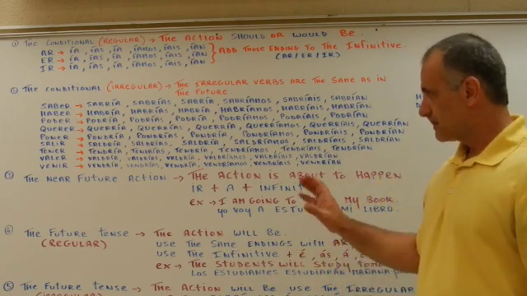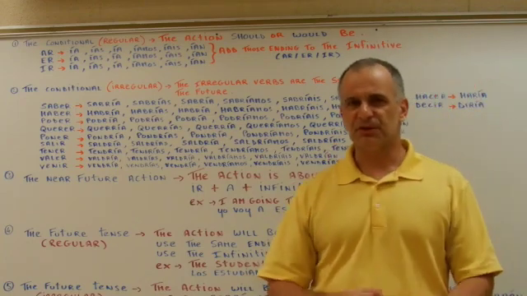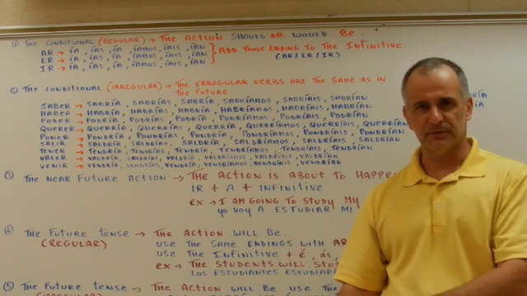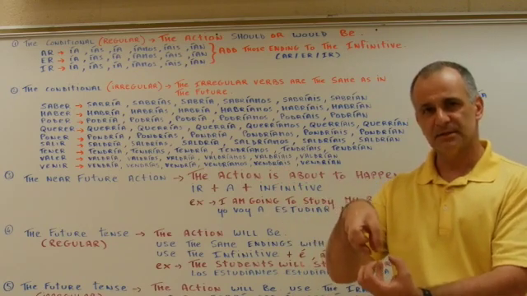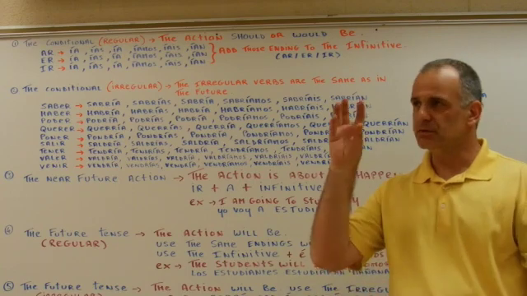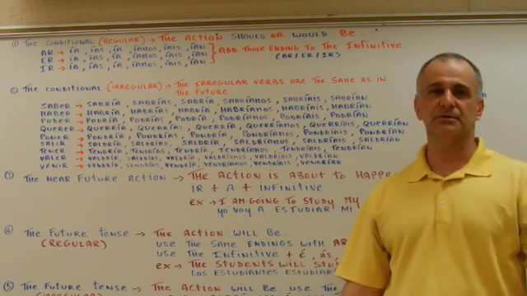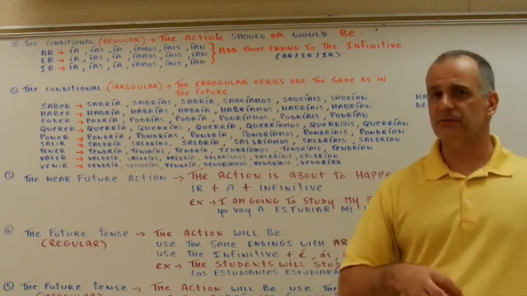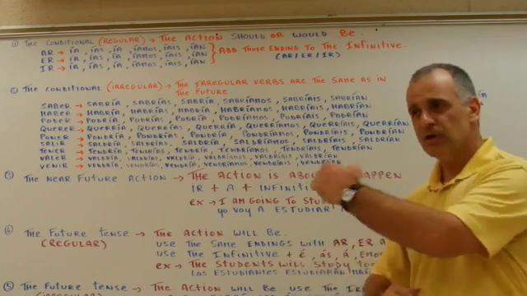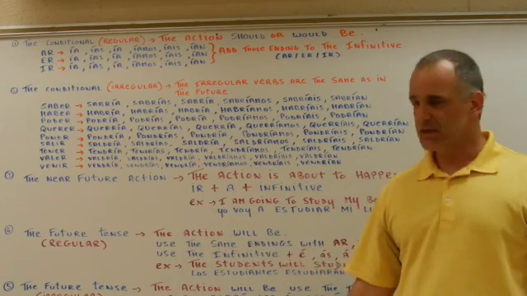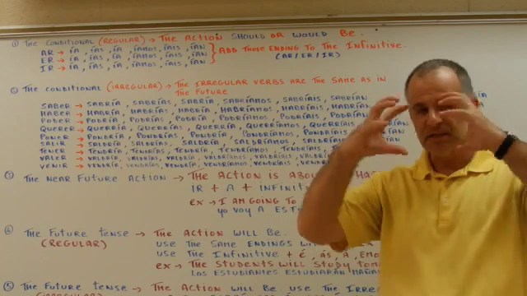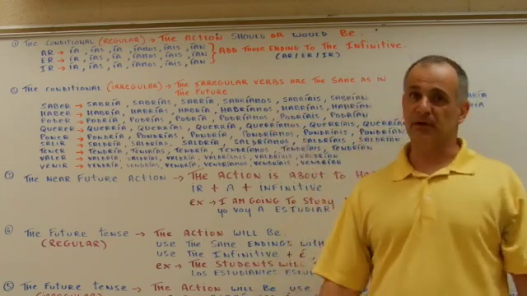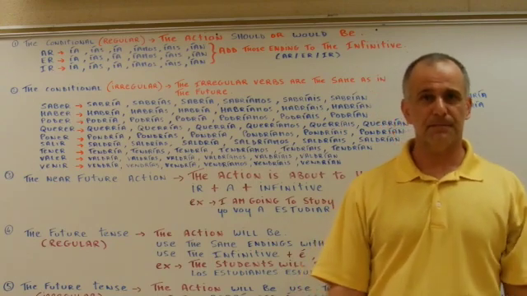Okay? Look, I've tried the best I could to explain to you how it works. Remember the future, remember the conditional. They're like twin tenses. Okay? They work the same way. You keep your infinitive and you add your endings. In this case, conditional. Remember your irregular verbs that you had in the future. They're the same in the conditional. This is how we get the irregular conditional tense, right? Alright, once you remember that difference in the spelling of the stem, you simply add your conditional endings and you've got it made. Voilà. Okay?